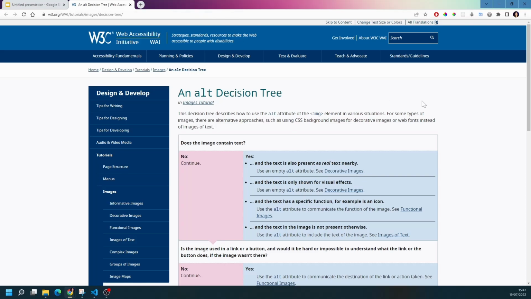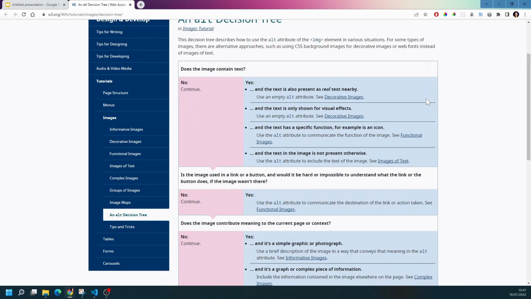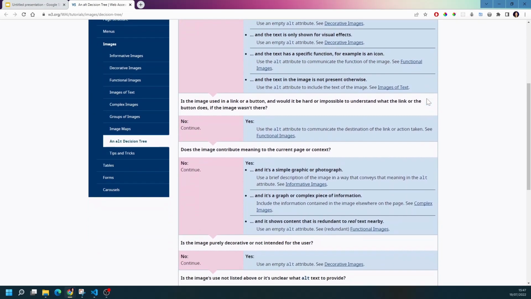And here you can work your way through the decision tree, thinking about whether the image contains text, whether the image is a button or a link, and what the implied meaning of the image is. It will help you work out whether your image is decorative, functional, or descriptive, and what kind of alt text you should have.